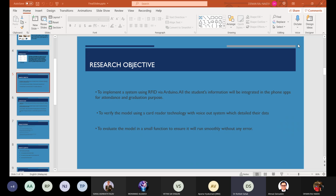So why did you conduct the survey just now? Just now you showed me the survey results. Okay, Miss. For the survey, first I took a random survey from one of my research papers. Then I rebuilt the same survey and passed it to others in order for them to get in touch with how they find RFID in their daily lifestyle or even their working space. On other applications, not attendance? Yes, others also, Miss. I just took a random use of RFID, not only in attendance, but just their random use.